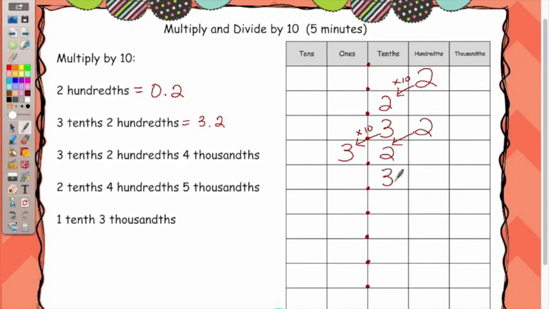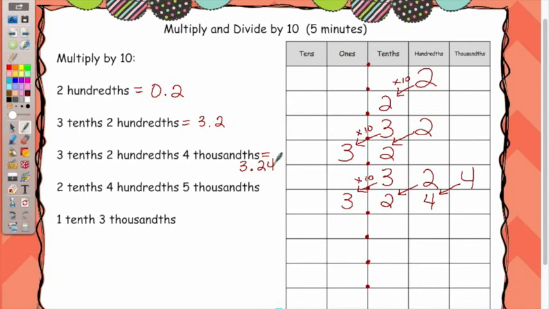3/10, 200ths, 4 thousandths. Get that put on there. Oh, you guys are fast now. Same thing. Multiply by 10, 1 place value to the left. Write it on the first arrow. Is this getting easier? Yes. Much. I don't have room to write it, so I'll write it down here. 3.24. Who wants to try and say that?